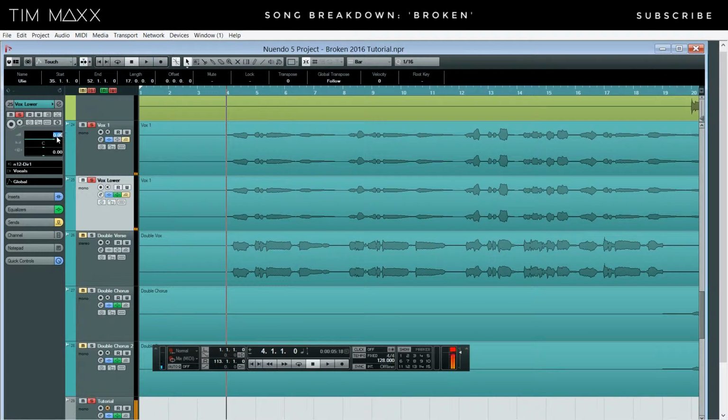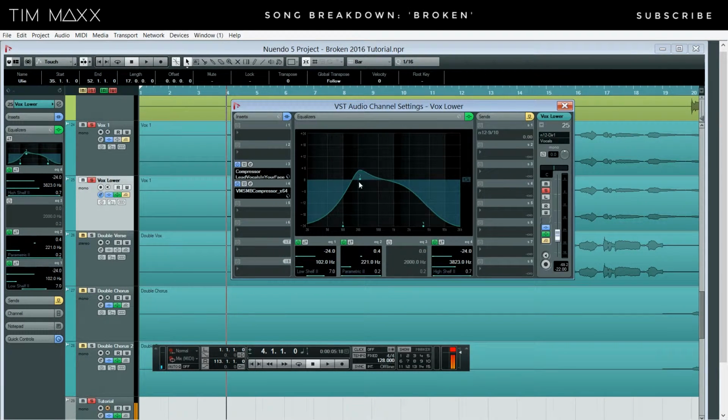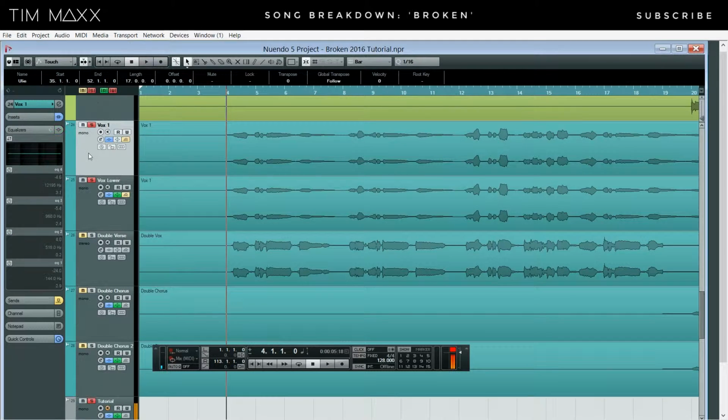Now, obviously, it doesn't sound great like that, so we turn it down quite a bit, turn it back to minus 22. Also, in the EQ for it, I am boosting the lower range, so I'm boosting it around 200 hertz, and I'm also cutting off all of the higher end. And when you put them together, you can barely even really hear it, but it does make a little bit of a difference.